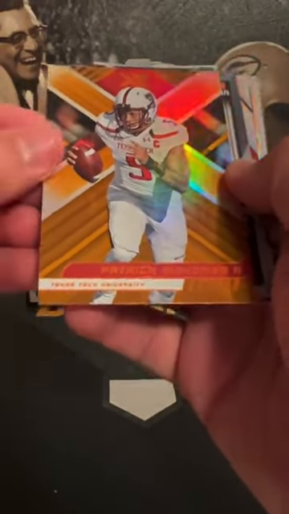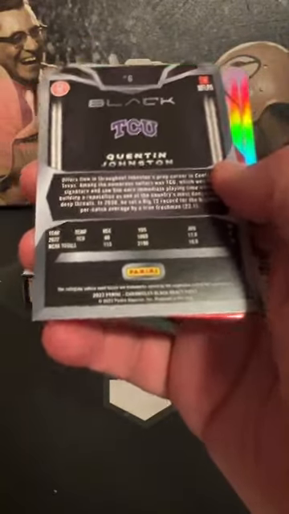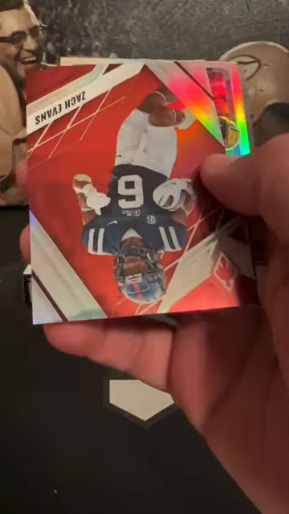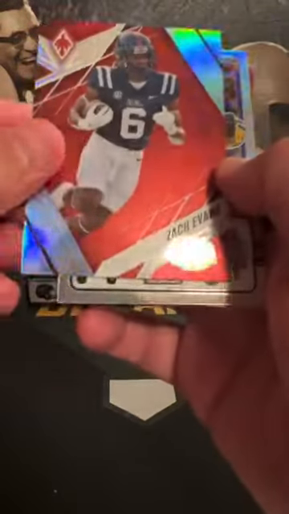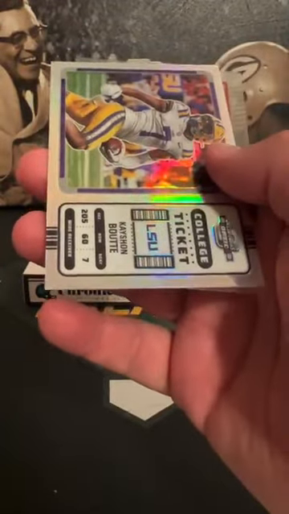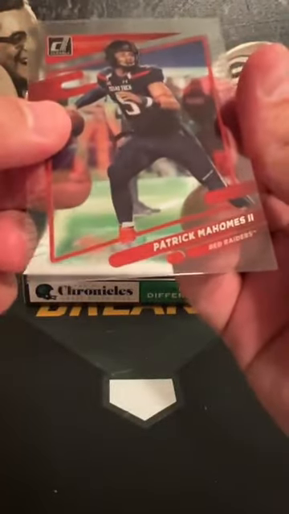Pat Mahomes. Mahomes, Orange, XR. Quentin Johnston with the black. Zach Evans with the red Phoenix out of 149. Booty, silver, prism. College ticket. And nice Mahomes, clearly.